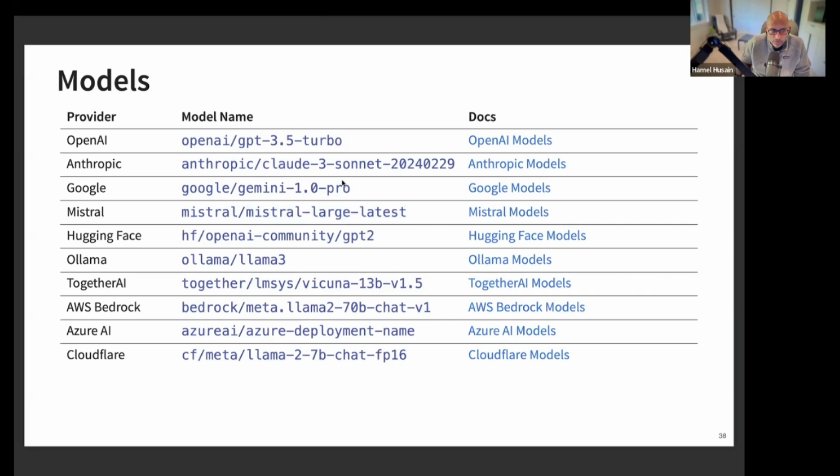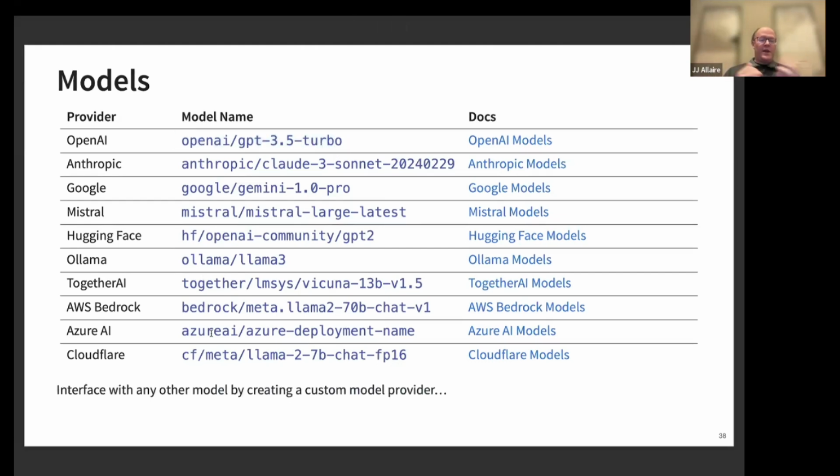And can you have your own endpoint, like your own REST API endpoint? Yeah, you can. One of the interesting things is that Ollama and vLLM both, and Together, I think Together might use vLLM, all use OpenAI's API. So sometimes people will just use OpenAI with a custom base URL. But you can create a custom model provider as well. If it's a completely custom REST API that we don't know about, it's very easy to make a model provider and publish it in a package or what have you. So you should be able to get to the models you want to get to without trouble.